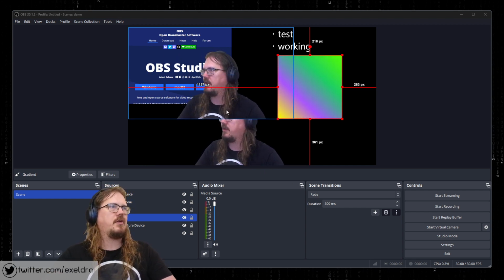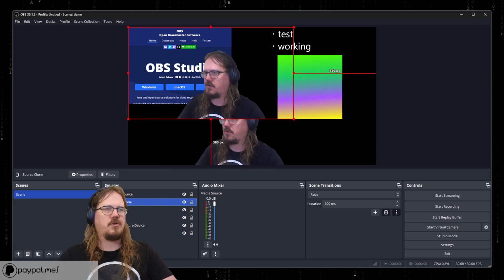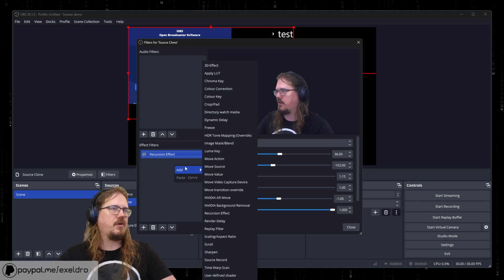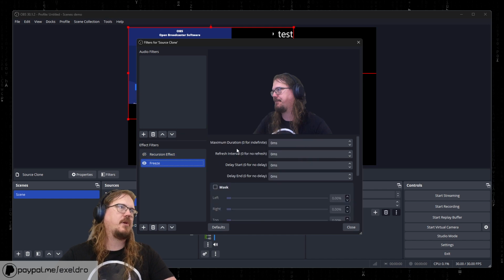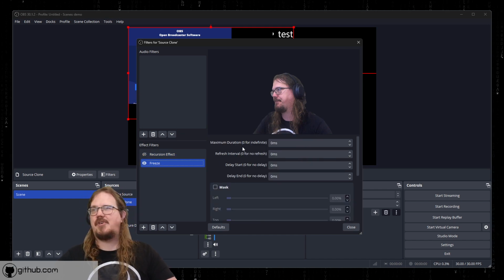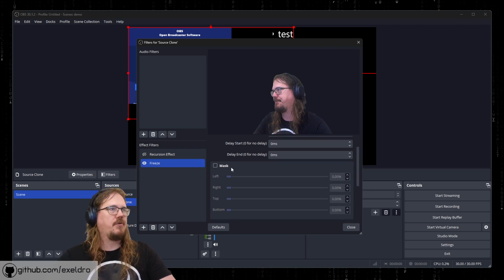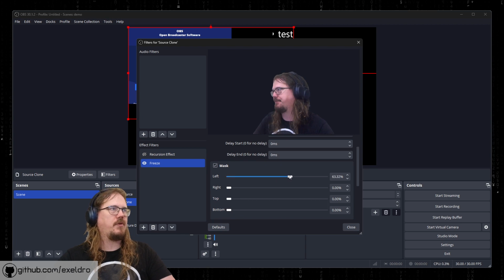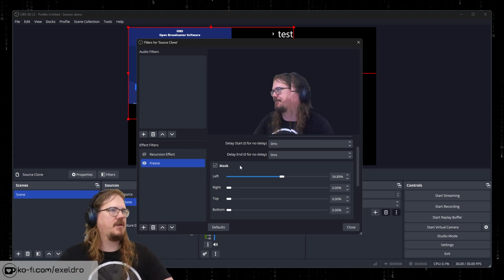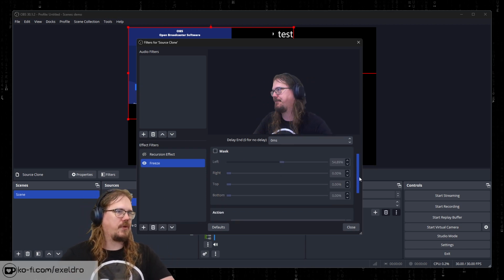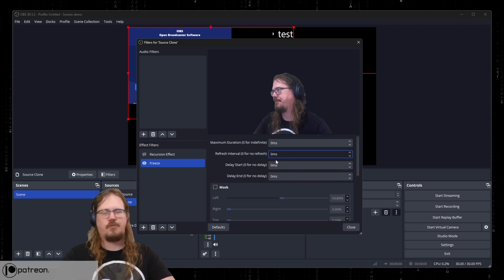Let's do some more on the source clone. Another effect we have is freeze. Now you can see the camera is frozen, so it's working, but there is a lot more possible. For example, we can freeze only the left part of the screen, and we can also do a refresh interval.